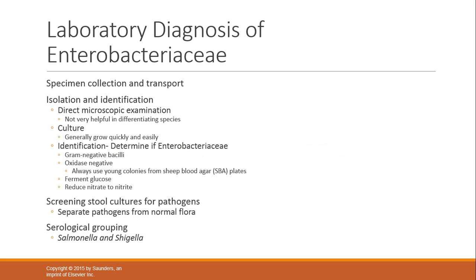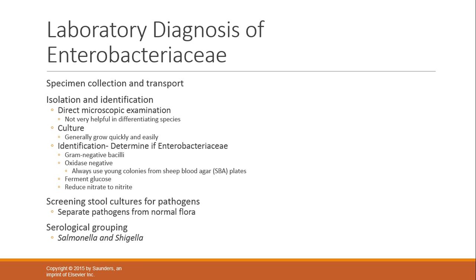Okay, so laboratory diagnosis. How do we diagnose Enterobacteriaceae? For specimen collection and transport, usually it just depends on the presentation of the patient. If they've got a wound, then you're going to collect, hopefully an aspirate is the best sample, probably a swab. So the same kind of specimen collection and transport applies. There's no special handling. It just depends on the presentation of the patient.